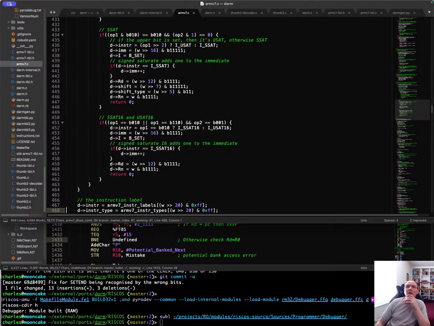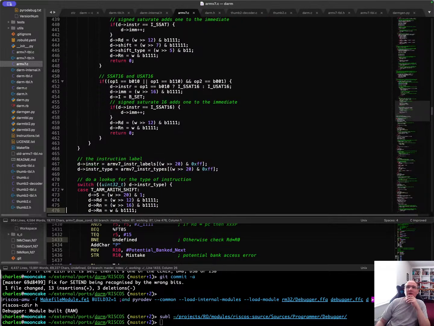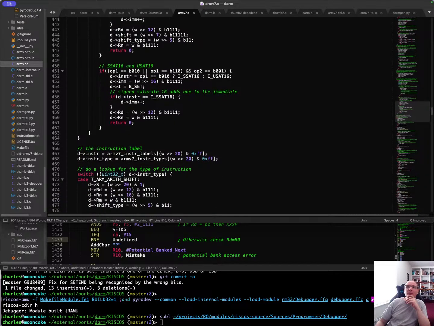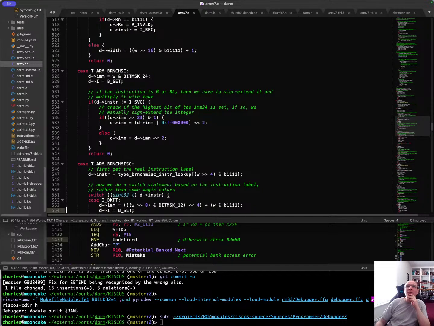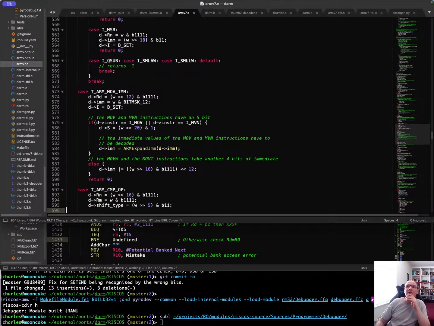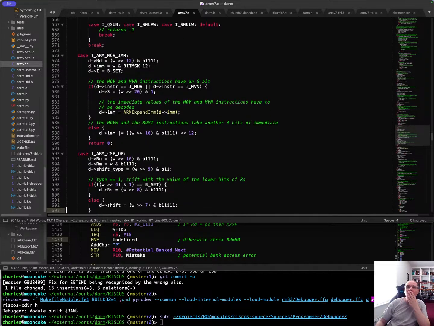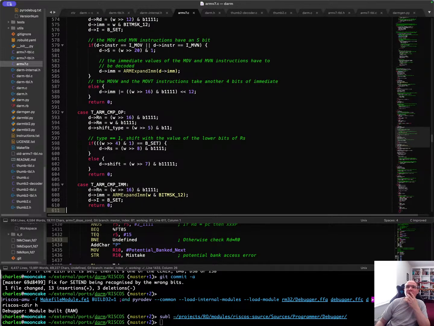Okay. And then we go down to the main code. Shifts, branch instructions, move immediate, comparison op, and comparison immediate.